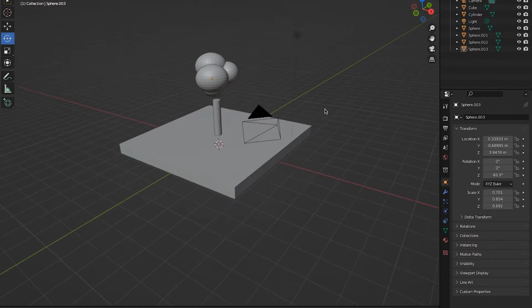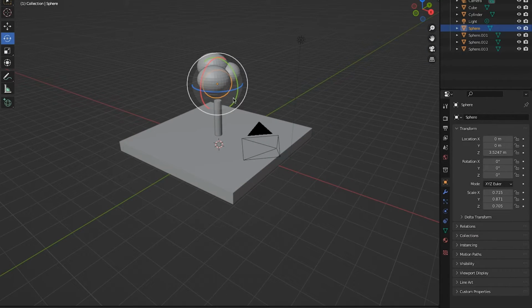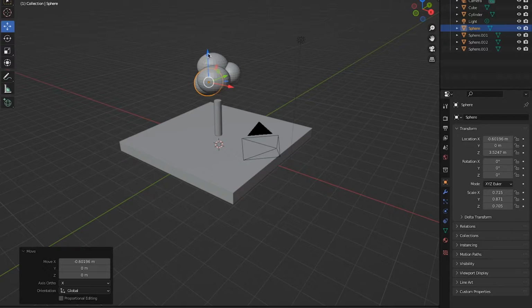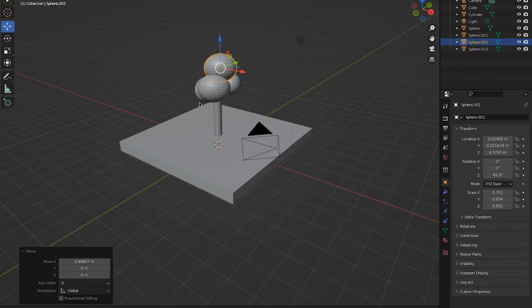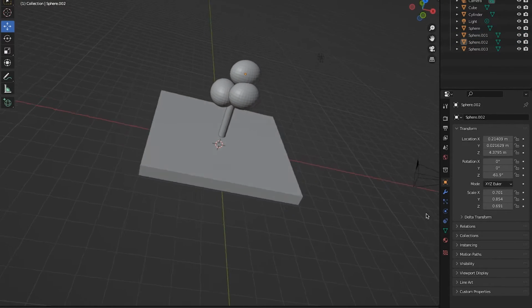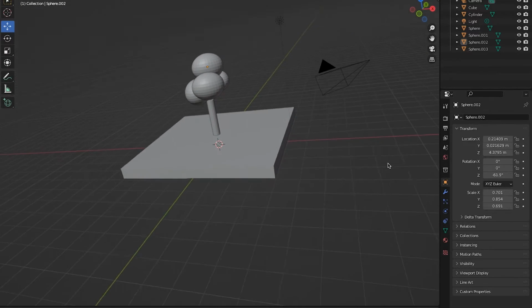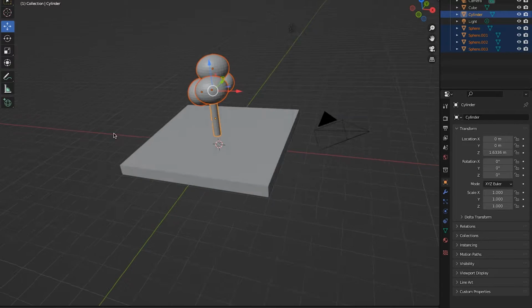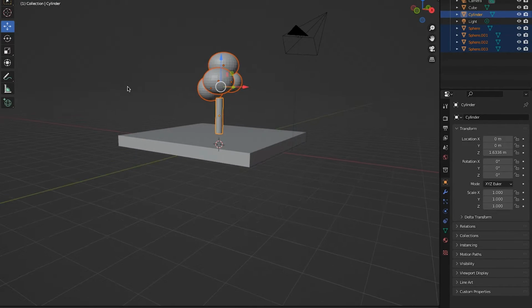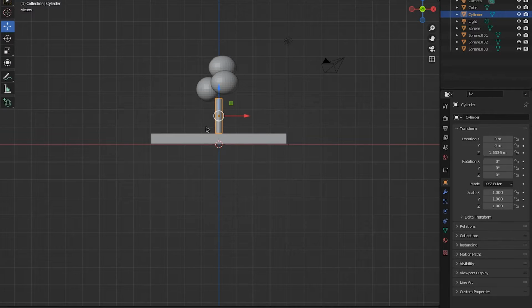Okay, I have a little tree here. I don't like this one at the bottom, so I move it around. Put this one down, put this one down, and so on. Once I'm happy with my tree, I can select those objects. Let me just go to number 1 here. See, my cylinder is not long enough, so I can press scale here, and G to move up.